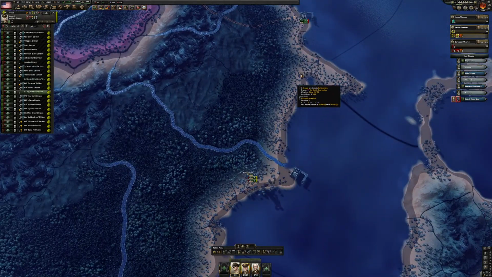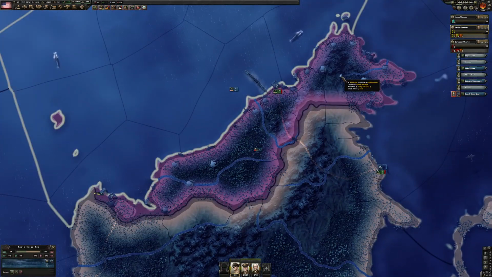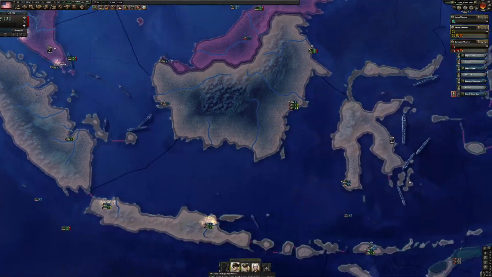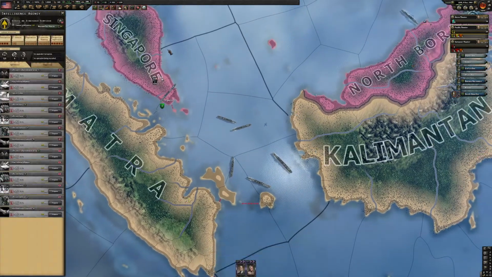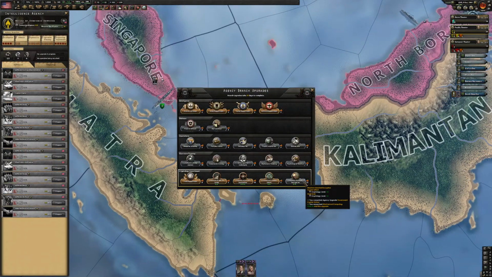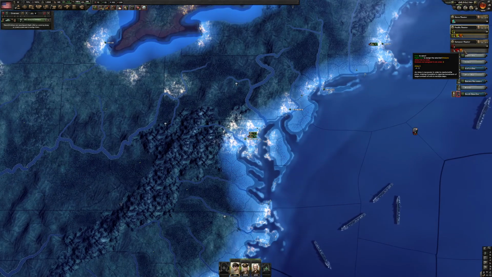So, of course, the Philippines falls. This may be their next step, but they don't even have basic garrisons on most of these parts of the island, so I need to take up those positions. Okay. And we'll do the last one there. You're going to Patton in Europe.